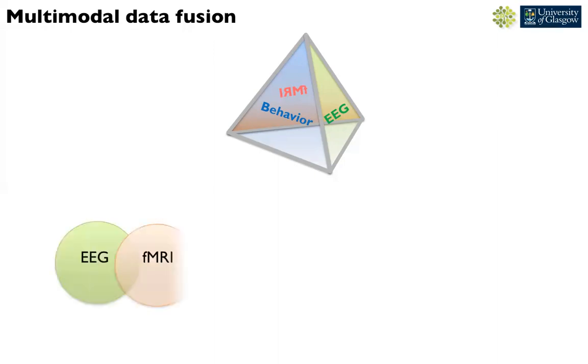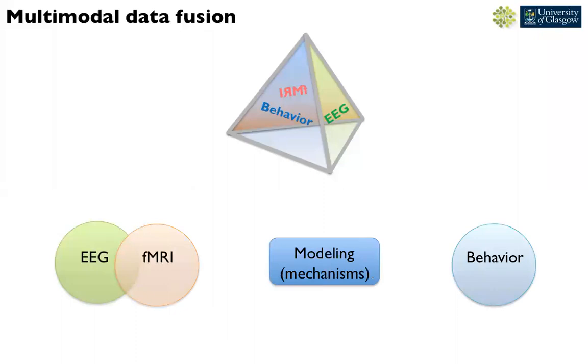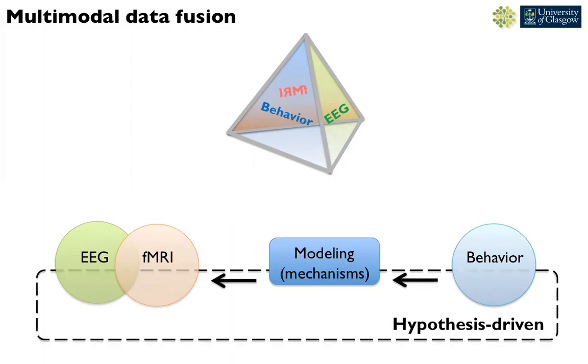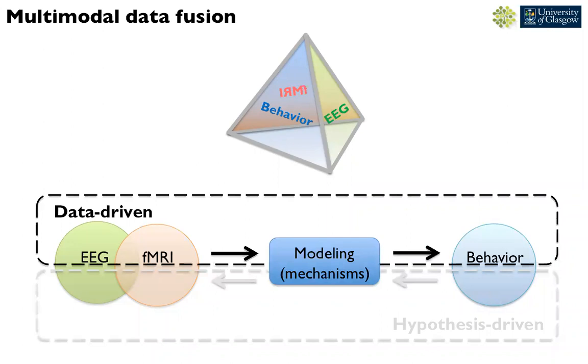We'll be typically starting with a specific hypothesis, a question that's rooted on firm theoretical ground, so that we can explicitly model behavior with an underlying mechanistic model in mind and use the model predictions to guide the fusion of the two modalities. For example, stratifying trials along a certain latent variable in the model to extract relevant neural representations, say from the EEG signal, and use them to inform the analysis of the functional data. Of course, this can also work in the opposite direction.